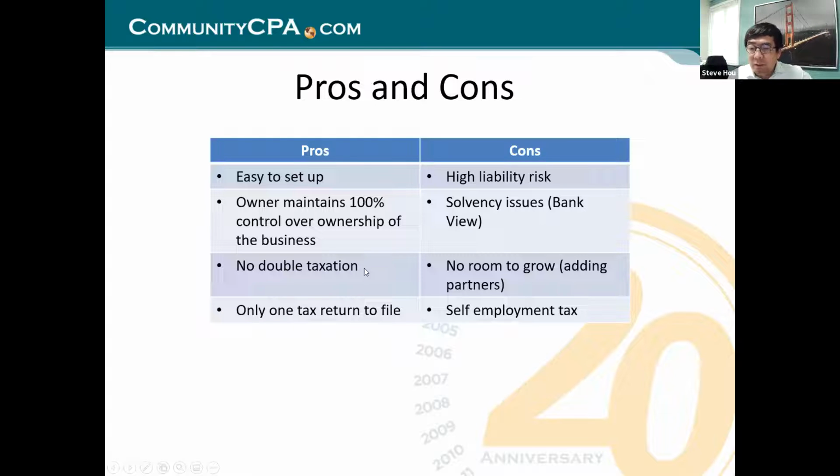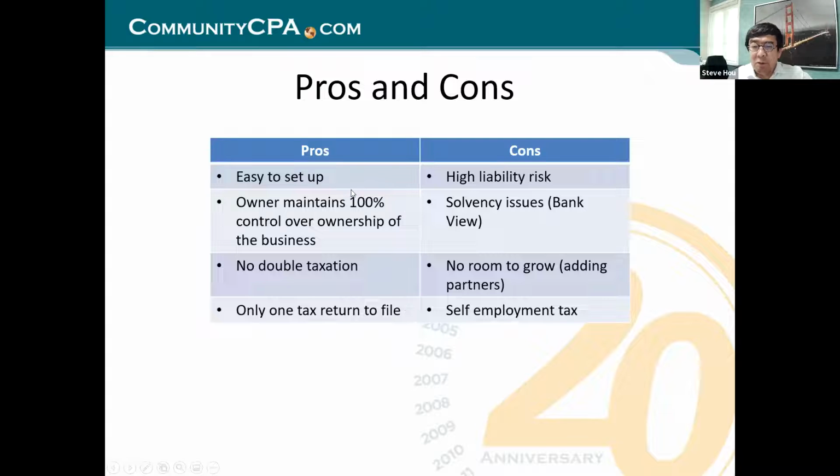And then there's no double taxation. That's a concept; when we get to C Corp, we will talk more about that. But I guess no double taxation is not so clear in the sole proprietorship case. Also, there's no separate tax return, so you just still file your personal tax return.